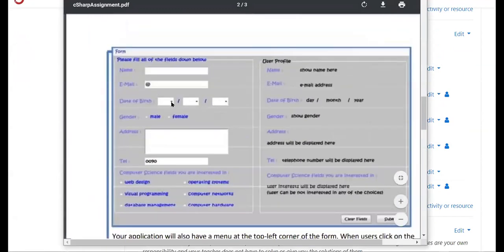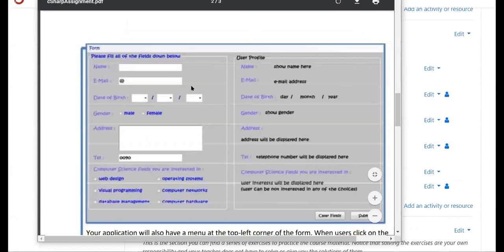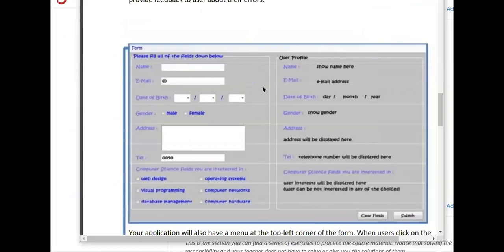Probably he's asking about the dates. Okay, now I got what he's asking. He's asking about the date of birth, probably. Yes. Okay, you can have more than one combo box, and they will have different values.